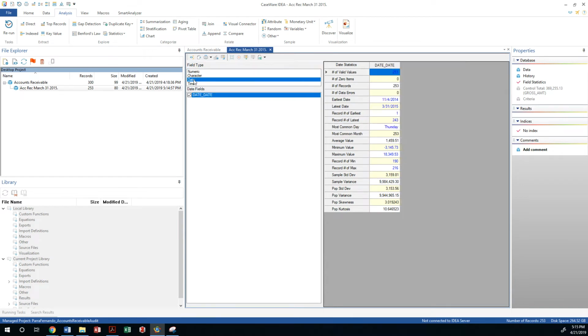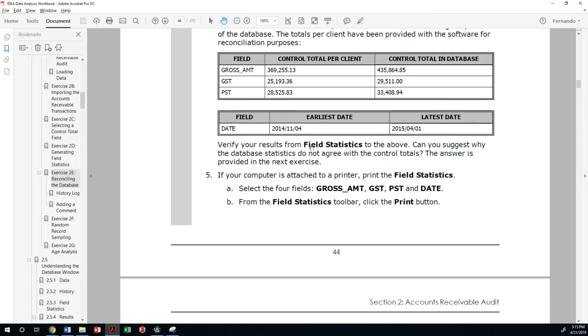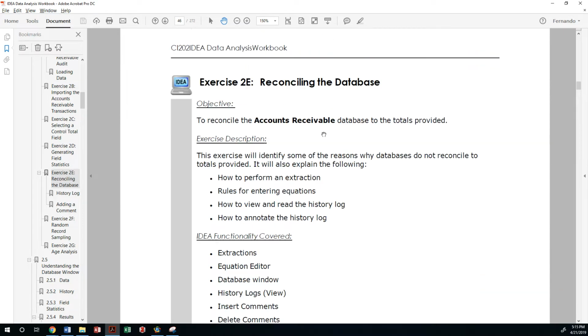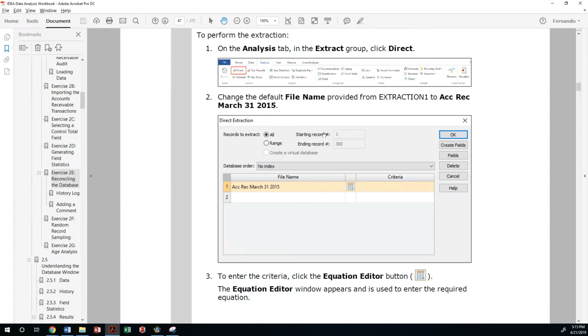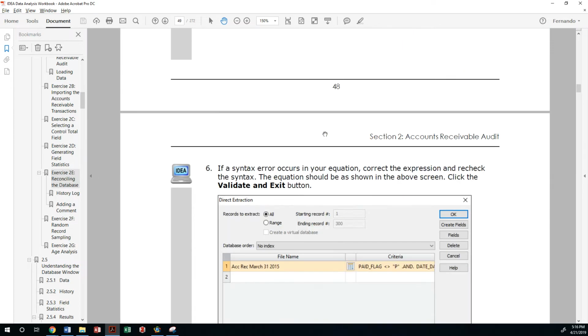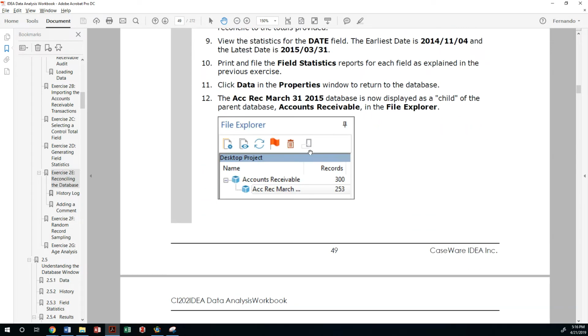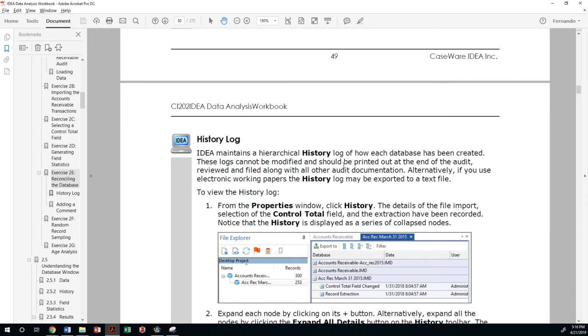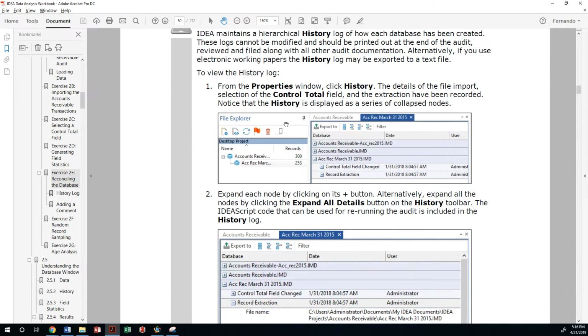If we look at our date, our cutoff date is 3/31. I understand we have an earlier date. That means that stuff hasn't been paid since November. But as of the end of March, these are the transactions that we're looking for. So that's pretty great. We are reconciling to the right amount. And I think that is exactly what the assignment was asking us to do. Now let's take a look at the number of transactions. That's 253. And that's basically it.